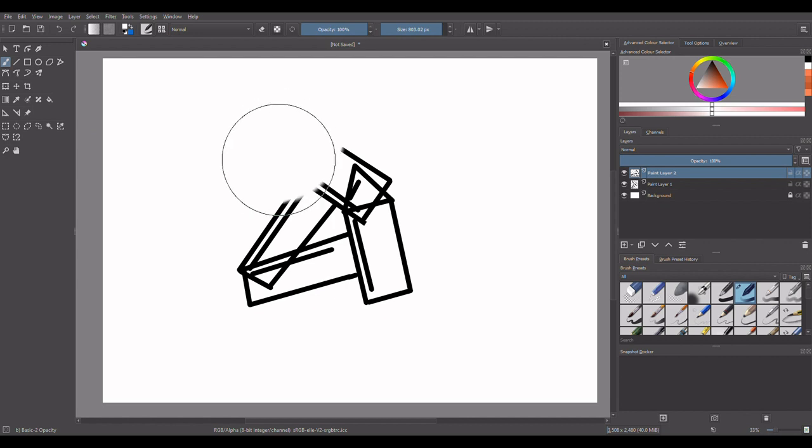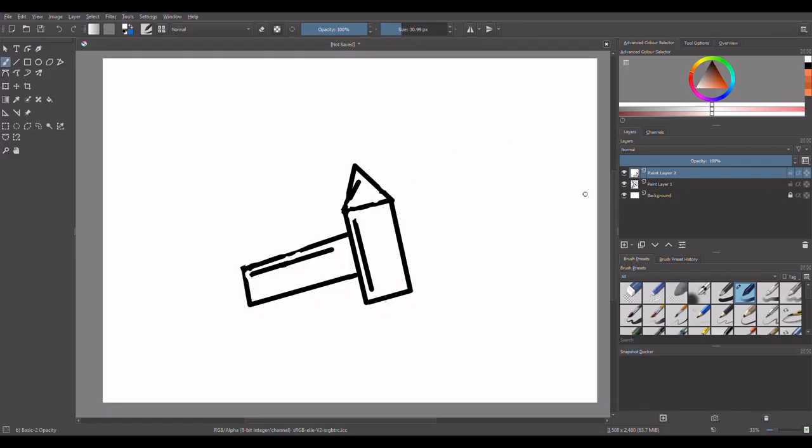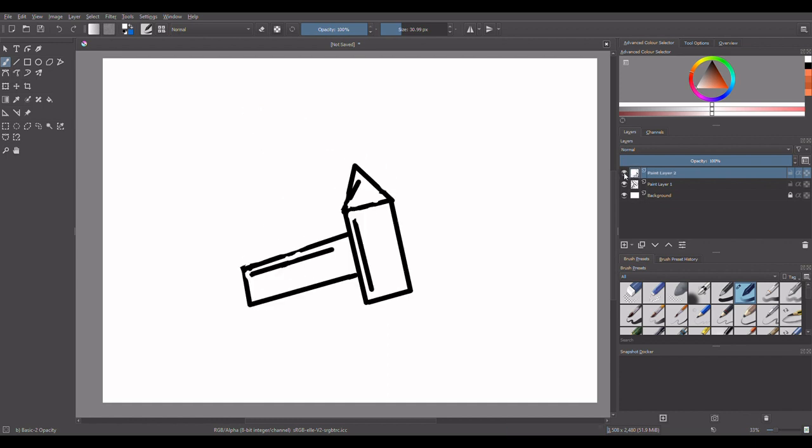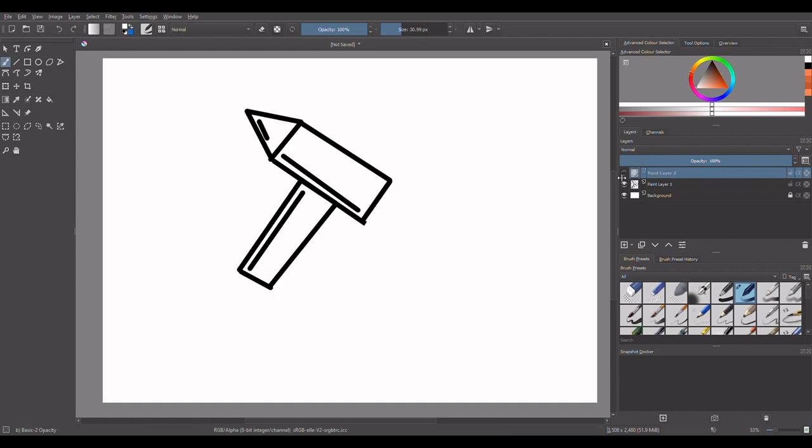Now you gotta erase the parts of the first layer so that it cannot be seen. After you remove all the traces of the first layer, then you again click the eye icon in the second layer so that the animation will activate. When you keep pressing it, it'll look like it's moving. So that's how it works. Pretty cool, right?